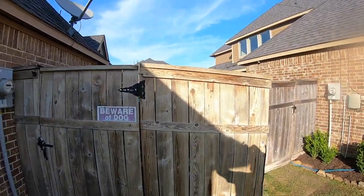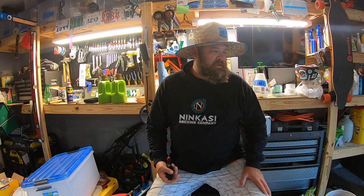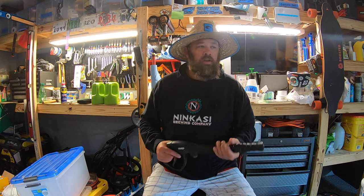Stuff on the fence, dynamite. Let me tell you, dynamite. And then we got the surface cleaner, 15 inch, whoever. I think that's Briggs and Stratton, but you can get whoever. But that's key. If you don't have the surface cleaner and you're just using one of these or the 30 degree or less tip, you're gonna spend all day.